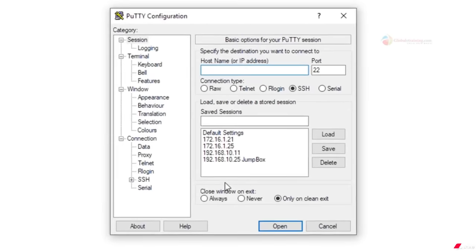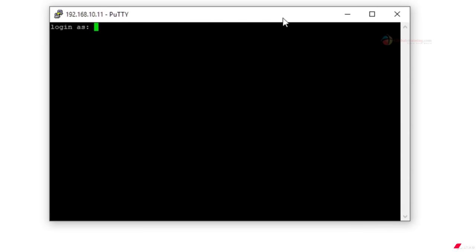Here is the PuTTY interface on my machine. As you can see, I have some of the profiles configured already. Let me try to open a session using the profile 192.168.10.11, which is a machine on the bridge network.